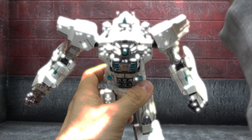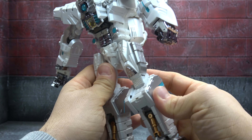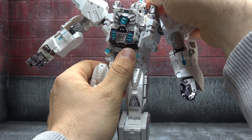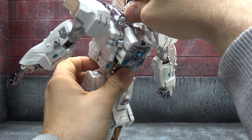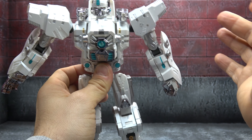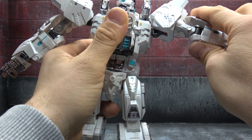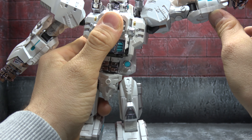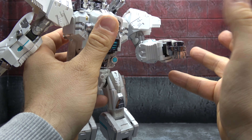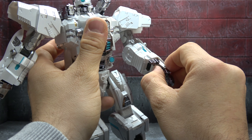Clean up and take a look at robot mode. The whole figure has the white pearlescent finish throughout. The head has turquoise and chrome paint — it's on a hinged swivel getting great tilt up and a good range down, plus swivel on both sides, no issues. The guns move and slide. Shoulders are ratcheted with 360-degree rotation, a butterfly joint, and 90 degrees up at the base. You have a bicep swivel, silver paint on the upper arm, a single-hinged elbow — a little limited but workable — and a wrist swivel. Fingers as previously described, with the thumb on a ball peg.